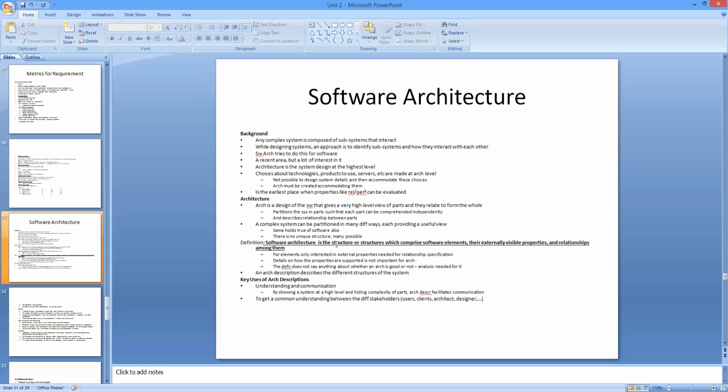One thing you should know very clearly is that there is no particular single architecture for a system. There might be several architectural views and several architectural styles for the very same system. But your architecture document should specify the various architectural views of the system that we are designing.